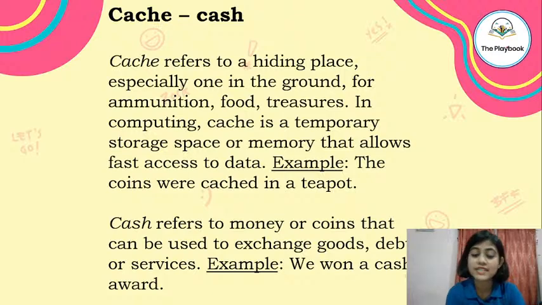Please capitalize the first letter of your first word in a sentence. A huge arms cache was discovered by the police. Yes, great sentence. Diamond are the cache under the ground. Okay, Neha, let me clear it out for you. Diamonds are cached under the ground, which means they have already been hidden, right? So how do you write it? The diamonds are cached under the ground, or the diamonds have been cached under the ground.